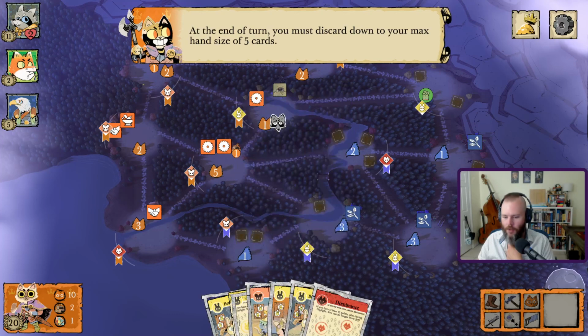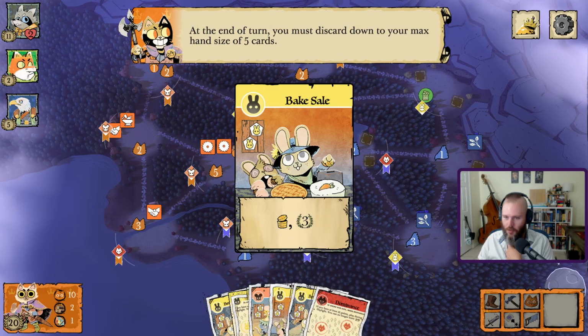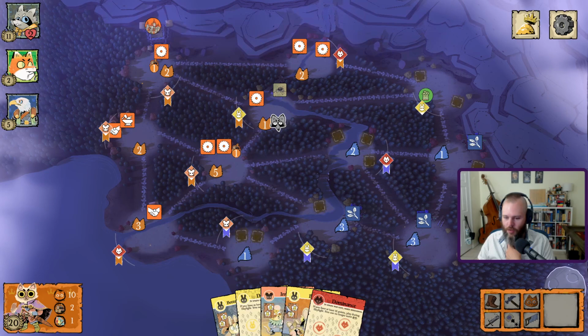So there's another dominance card. We'll hold on to this. It's hard. We're not going to be crafting that anytime soon, but it's good to always hold on to big crafting points just in case.